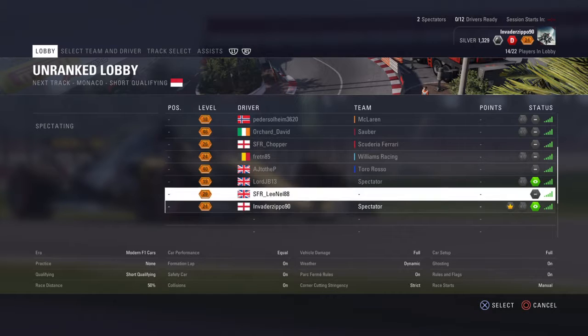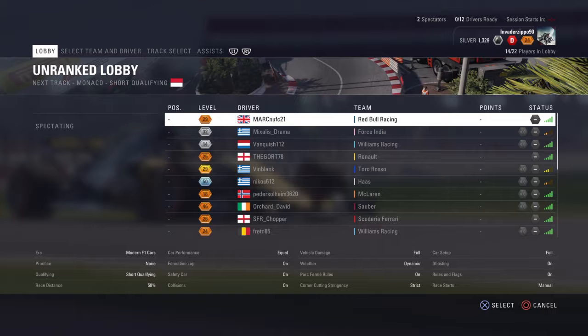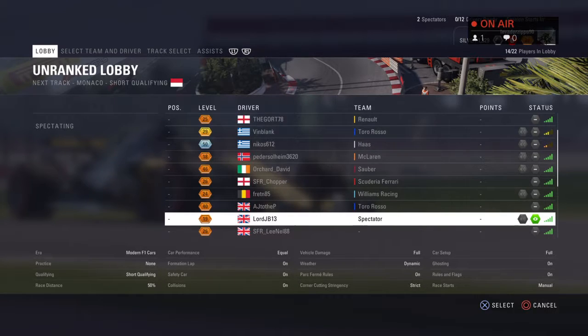So, shall we run through the drivers we have in tonight? So far, apart from Hamilton, who's not joined us, neither Mercedes has graced us with their presence tonight. I think they can win the championship. They're just not even turning up for one race. Then in the Ferrari, there's only Chopper tonight, as Carlos is unable to race. And in the Red Bull, there's only Mark, as NR83 hasn't seemed to turn up. Then in the Force India, there is Mixidis, and he's the only driver there, as his teammate quite openly quit the league in the last event after a big accident with another driver.